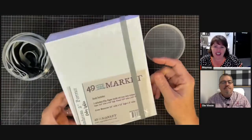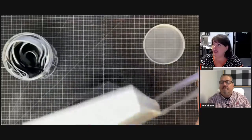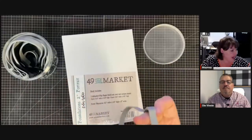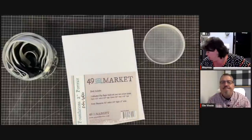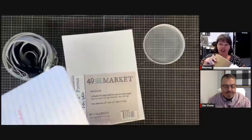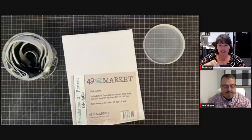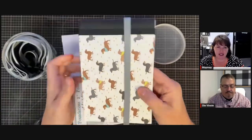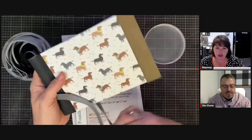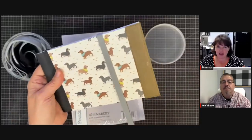And send me pictures. So look how cool these are. Look at this rubber band thing to close with. The other thing I think is so cool. I don't know. Let me see. I don't have a full-size composition book, but I'm pretty sure you'll be able to use these with composition books too. I'm just showing you all my notes. That was my to-do list, by the way, an old one. But I think you'll be able to put this one. It's too big for this. But you know, the full-size composition books, I think this would be great for that.